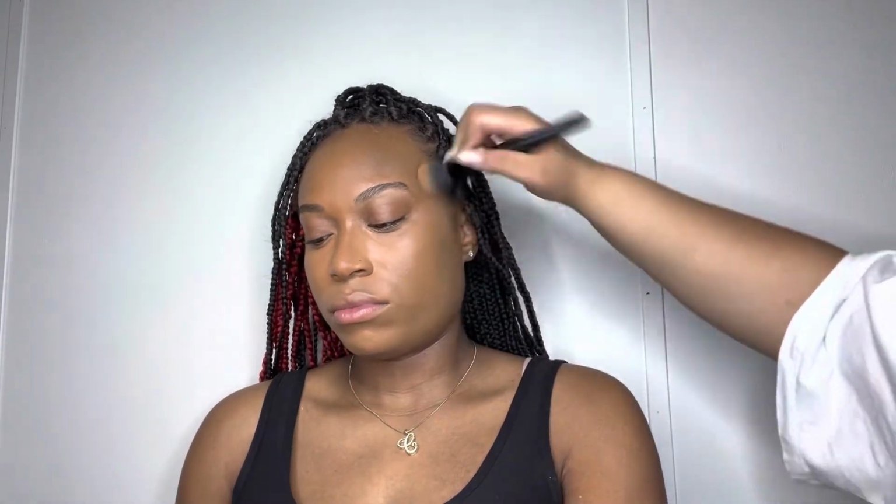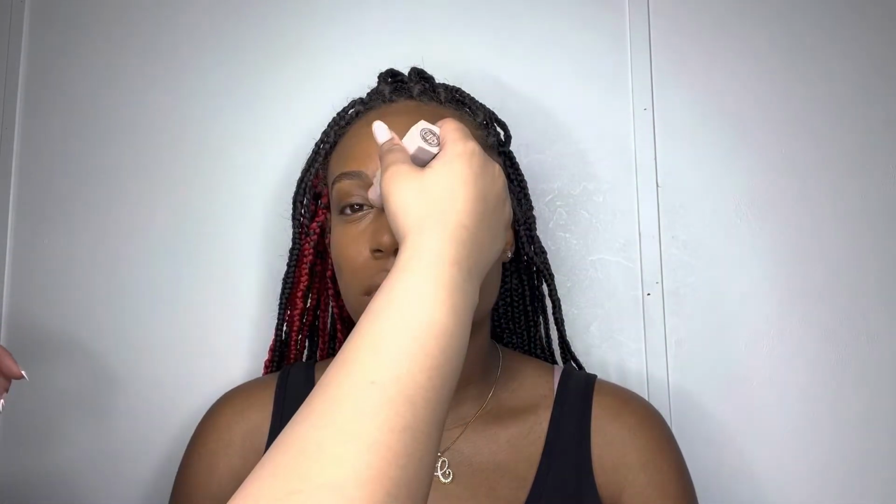So now I'm just taking my Beauty Blender and blending a little bit extra underneath the eye just to give us that seamless blend. And I go back in with my foundation brush just to buff everything out, make sure everything's perfect. Now, honey, we're getting into the stuff that I really like, the sizzle, and it's contouring.